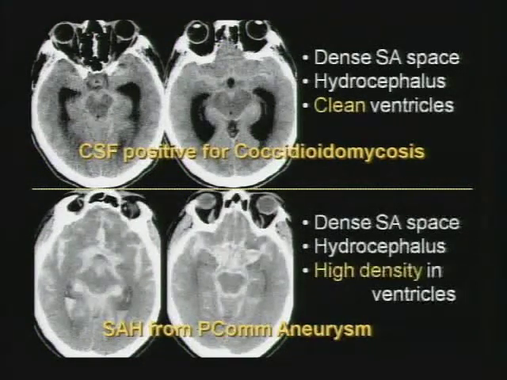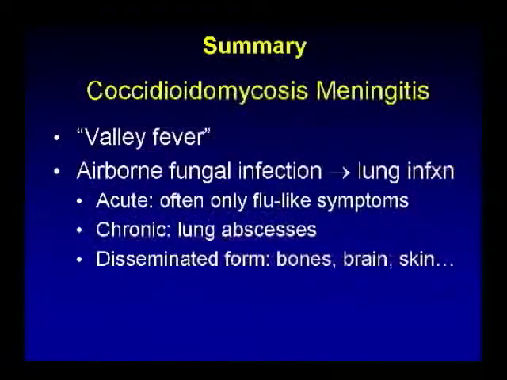So when you get a case and it looks like subarachnoid hemorrhage, say there is density in the subarachnoid space, this may be blood or it may be a meningitis. So Cocci meningitis, we kind of see a little bit of it around the Northern Bay area. It's also called valley fever. Most patients just have the acute phase. They have flu-like symptoms when they get the chest infections. Pregnant women and men tend to go more often to the chronic or disseminated forms. In all these patients, if you're immune compromised, there's a much greater likelihood of going on to the disseminated form, which will give you the cerebral form.